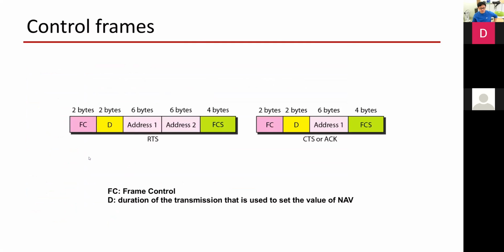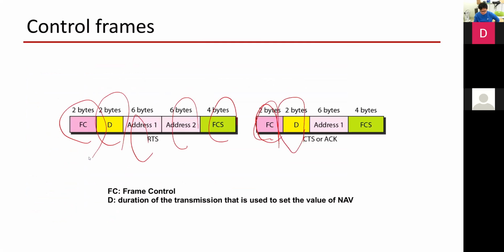So, the control frame: frame control, duration, source address, and destination address, and your actual frame control, and duration, and your address. So RTS, hey, can I talk to you? Can I talk to you? Meaning this is my address, you are there, okay? CTS is, okay, you are clear to go, okay?